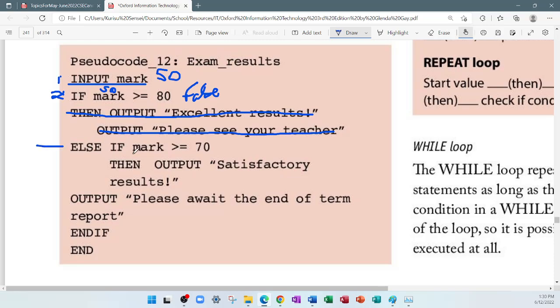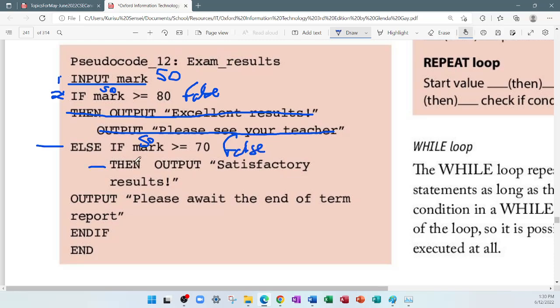So on the else, if you notice, we have another if statement. So this is called a nested condition. Within the else, we have another if statement. So here now we have to carry out the other if statement. If mark is greater than 70, so remember we entered 50, we're testing again. Is mark greater than 70? That is false.